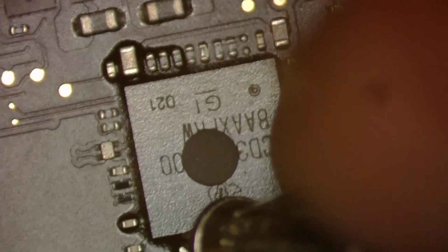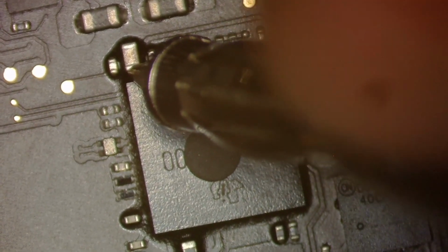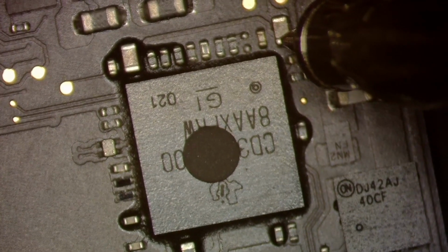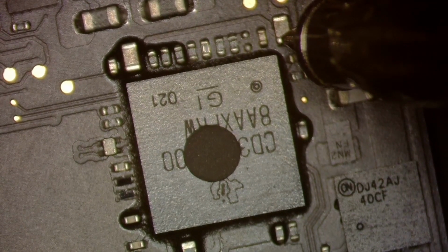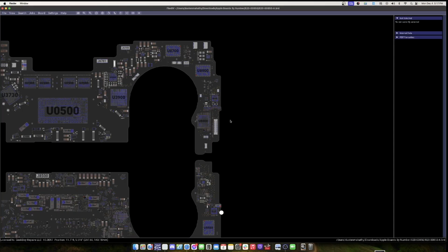That got down here, we get a normal reading, and look, we test that one again and now it's reading about 168, so that's good. And we'll test over here and we get a short. It's kind of all over the place, anywhere from 0.005 to 0.30, which is a short. So now we're gonna hop over to the board view and see what that is.